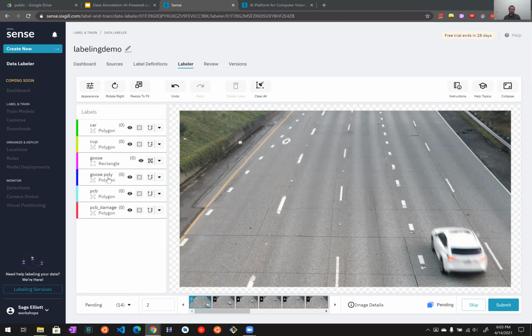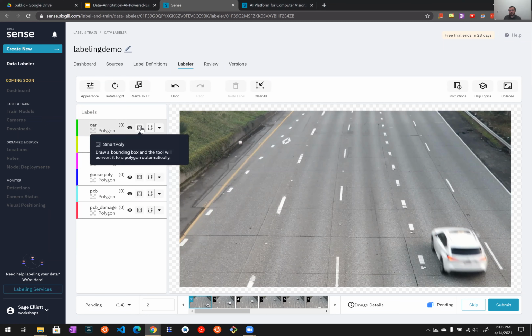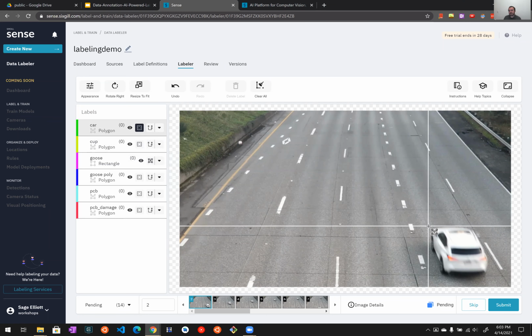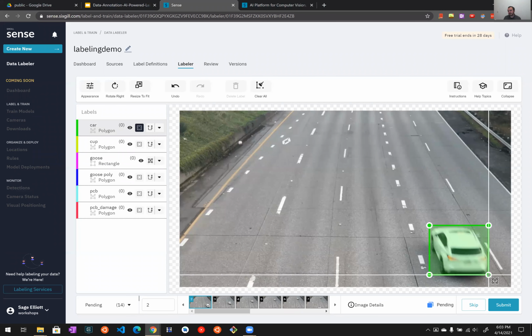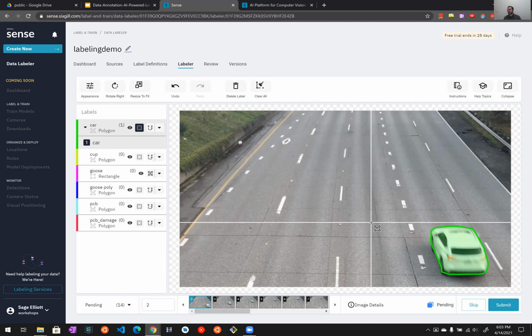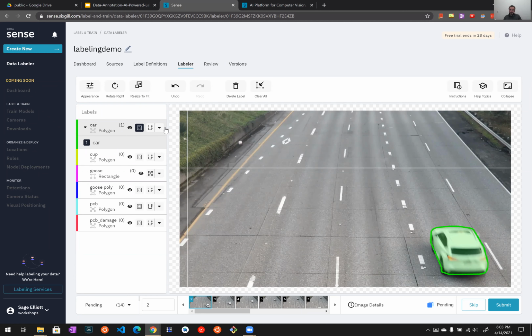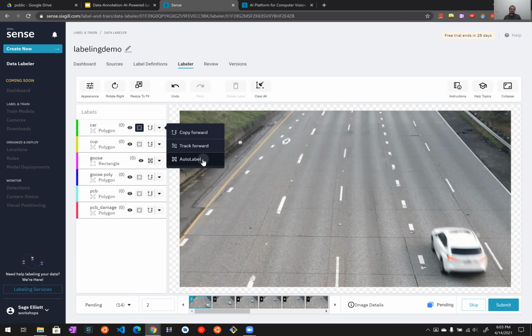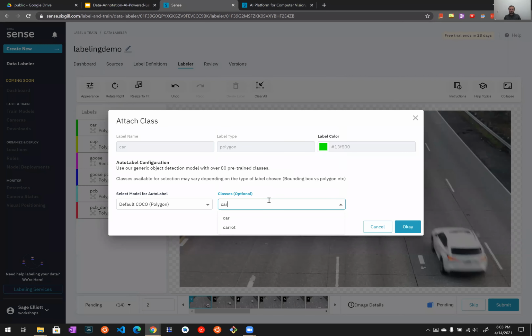So here, let's do the car polygon. I'm going to hit the smart polygon again because it's awesome. And even though drawing around the car wouldn't be too crazy here, might as well use smart polygon because it's still way faster. So it worked well here. What I actually want to do here is demo auto label again. So I'm going to hit auto label, and I'm going to look for the car class. There is a car class. I know that there's also a couple others I might want in this case. So we're looking at a highway. Maybe we're going to get trucks. Maybe we're going to get motorcycles as well. And I'm going to hit OK.